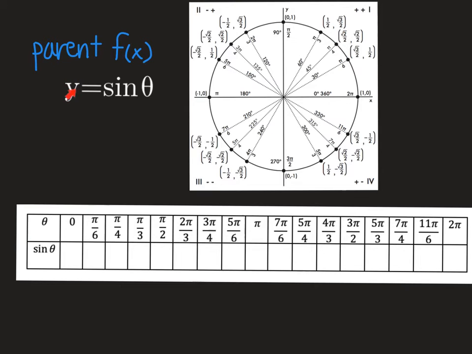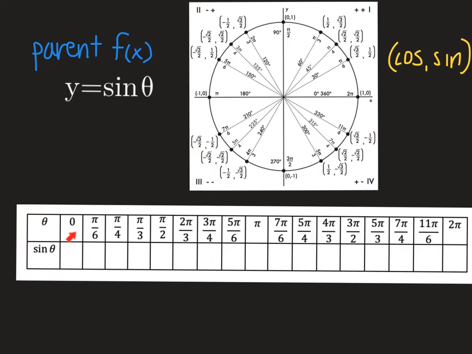So it's not the same y. When we're talking about the ordered pairs, remember that the ordered pairs go in the order cosine, then sine. So it's like x and then y. It's alphabetical, just like x, y is. So let's look at the y values along the unit circle.